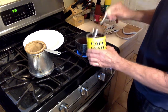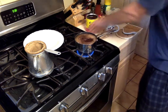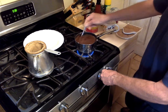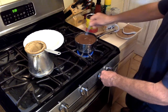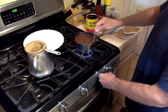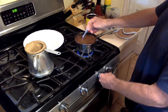It's gonna foam up. You want to bring that heat down a little bit so it doesn't boil over, but you want it to foam up a little bit like that. Now you stir it. Bring the heat up a little bit so it foams up — not too much. Stir it a little bit. Look at that nice brown color. This is going to be the best coffee because Iris taught me how to do this.